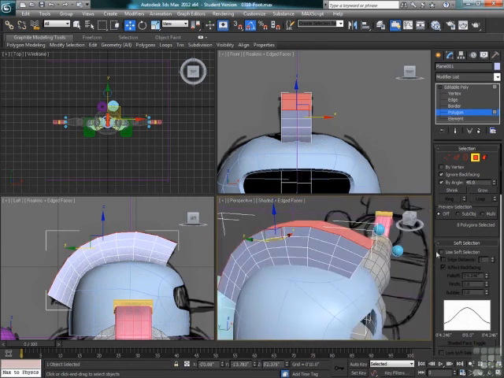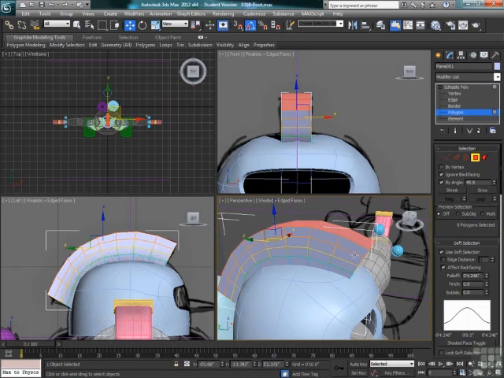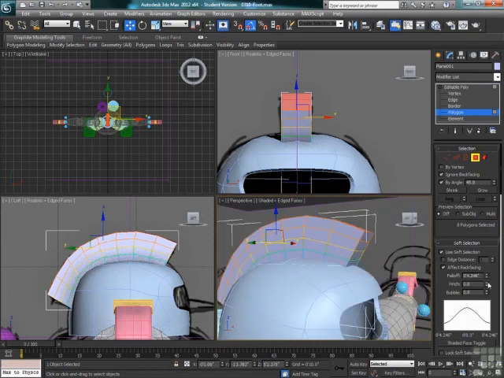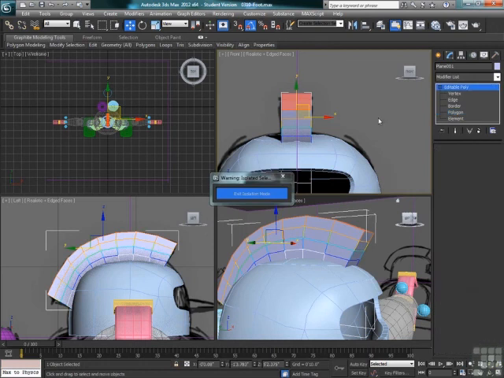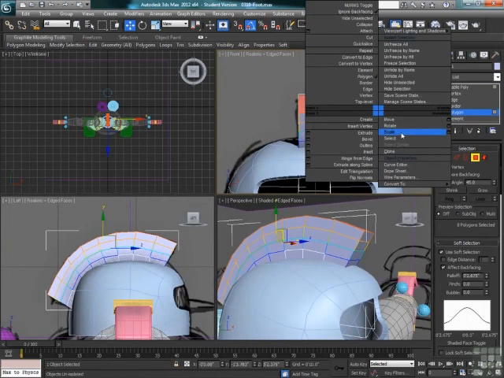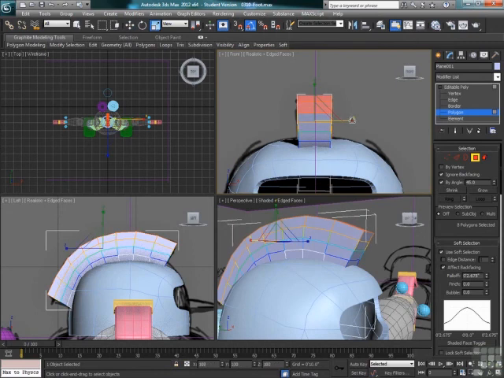top of the crest. Now if I turn on soft selection, I can see that I have a nice kind of rainbow that's pushing down. Let's adjust that a little bit because I don't really want to affect the very bottom. So now when we go to our front view here, and I right click to scale, we're going to scale just on the horizontal axis to widen that top edge out a bit.